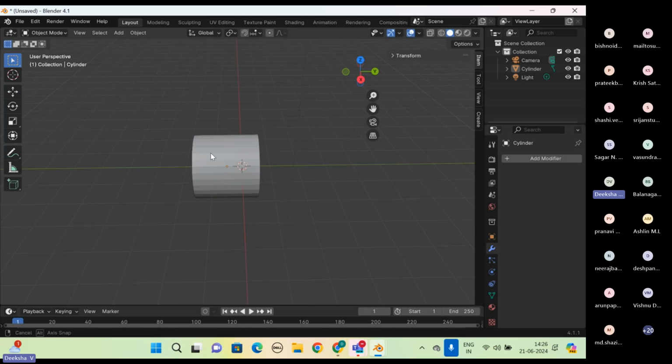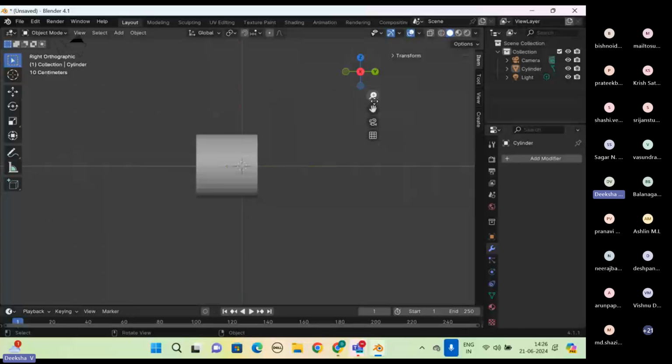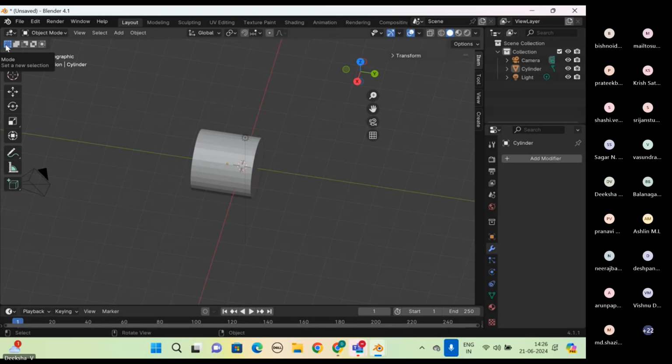Okay, then, if you want to come out of move, just click on your select box option here. Then you will come out. And here this is your orthographic view. There are a few views. So here you get your orthographic view, which is also displayed here. All right.